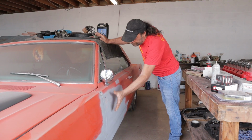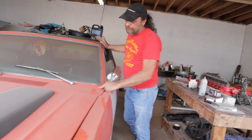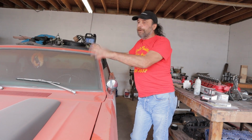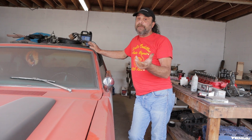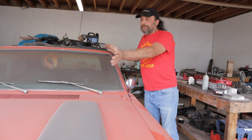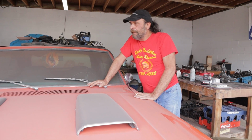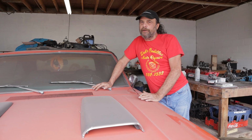So this car was due for a repaint anyway. Again, we painted this in the backyard, and we used cheap paint, and it really didn't hold up very well. But that's beside the point. Last November, the rear freeze plugs started leaking on this 318, and then the rear main seal started leaking, a steady drip of oil. So I was like, all right, I've got to pull this motor, reseal it, throw the freeze plugs in it, and shoot the car again. But I lost interest in it. And the reason I lost interest in it is because the car really had no sparkle, okay?